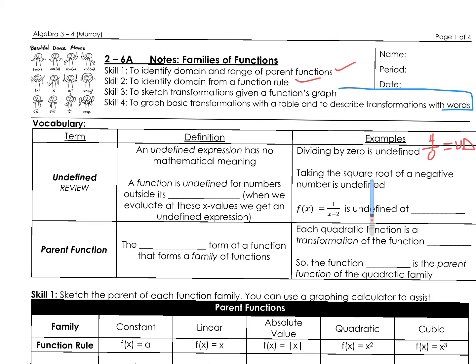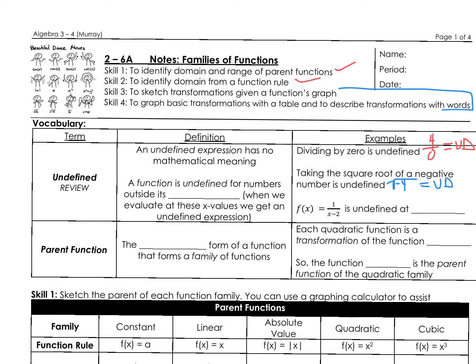Another example would be taking the square root of a negative number. So you might be looking at the square root of -4. We cannot take the square root of -4 because there is no number times itself that gives you -4. -2 times -2 is +4, so that doesn't give you -4. And 2 times 2 is +4, that doesn't give you -4. So there is no value times itself that gives you a negative number. But we could take odd roots of negative numbers, that's okay.